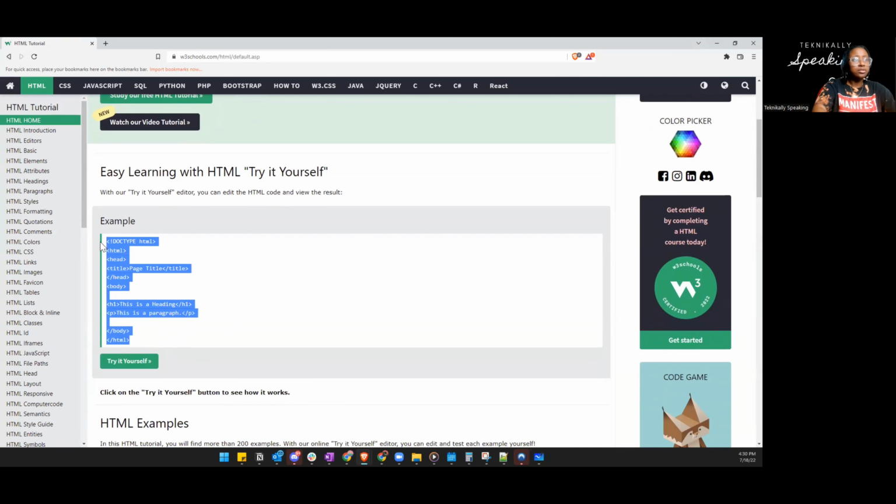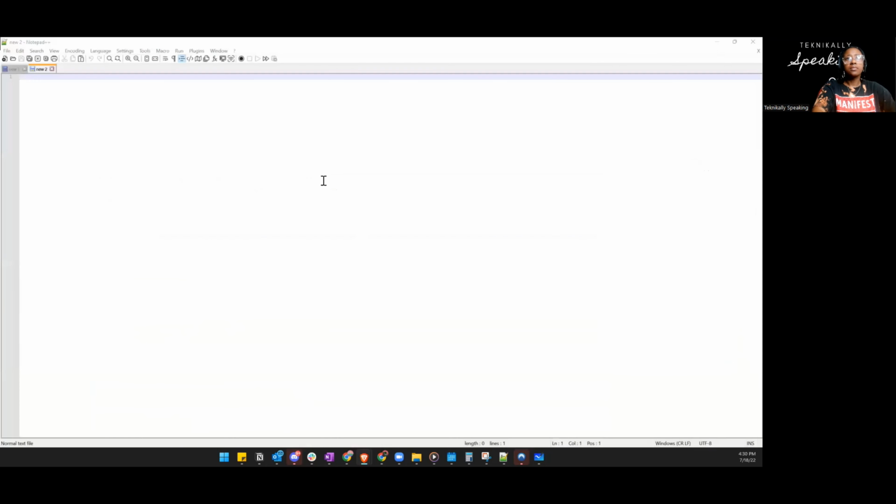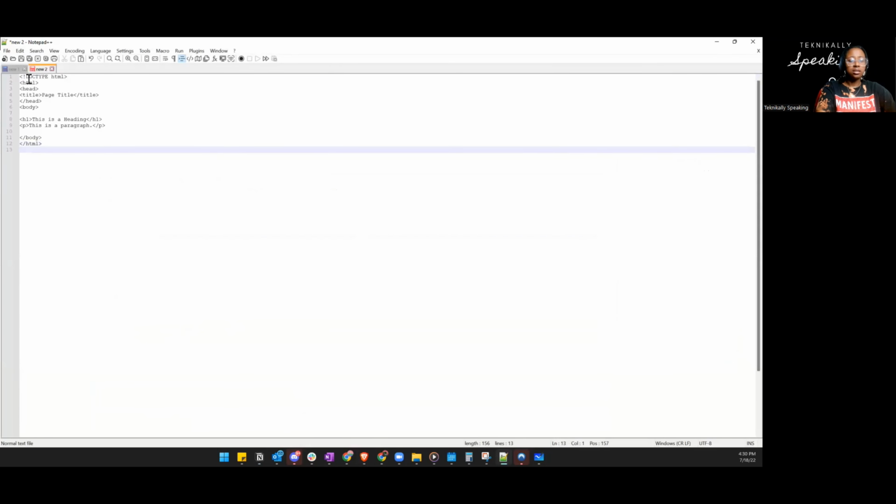And I don't recommend that you copy and paste because it doesn't help you learn. But I'm going to copy and paste it just so I have it in front of me. And I want you to literally type out every single code, every single syntax, so you can understand how to code, right?